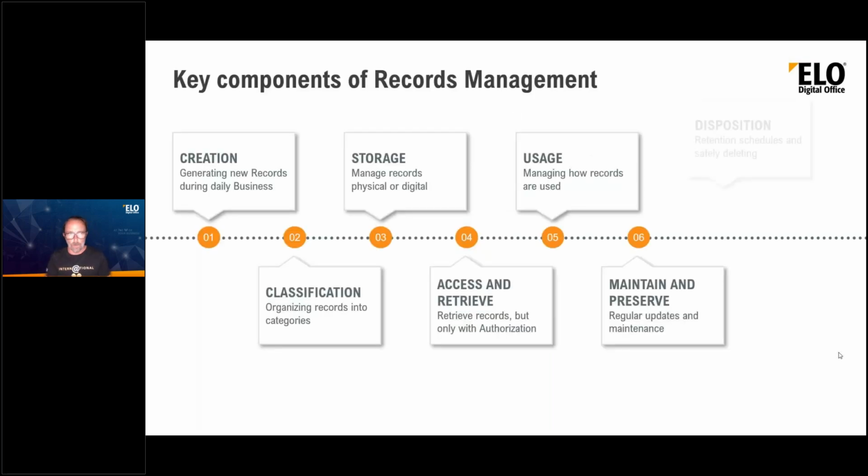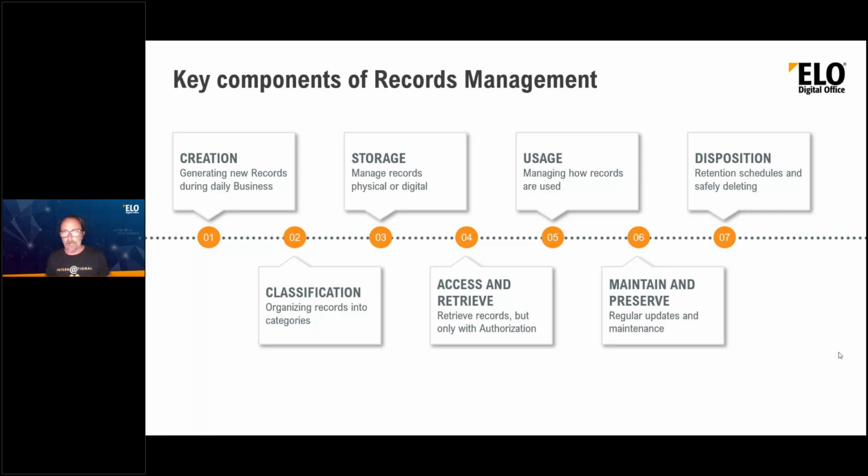The thing is, it isn't done with just putting them together in a folder and then you can call it records management. No, there are some things which are key components of records management. So, first of all, the creation of a record. When is a new record created? Does it start with a document which you receive? Does it start with a click on a button? Does it start with an email? Well, that's the first step, the creation. When is a new record created during daily business?